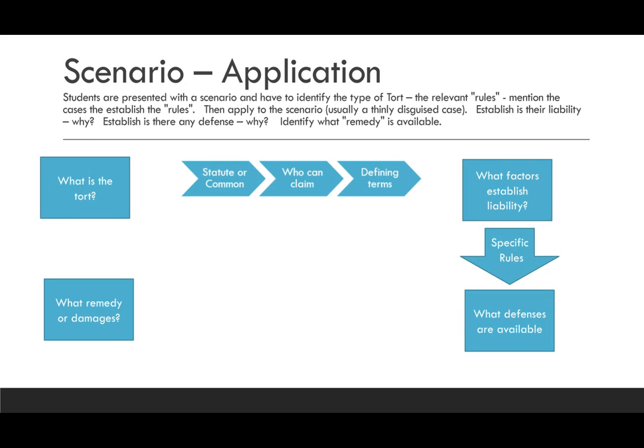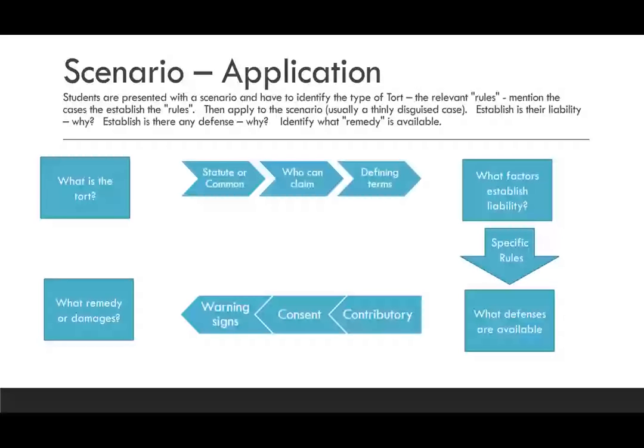When establishing liability, for each of the torts, there are going to be some very specific rules to that tort. So if it is occupier's liability, issues to do with things like allurement where children are concerned, or the responsibility if you're employing tradespeople to do work on your property. Those are the kind of specifics that need detailing if they're in the scenario. And the defences, we could talk about contributory negligence, we could talk about consent or volenti, or we could talk about if warning signs have been put in place, does that reduce liability?